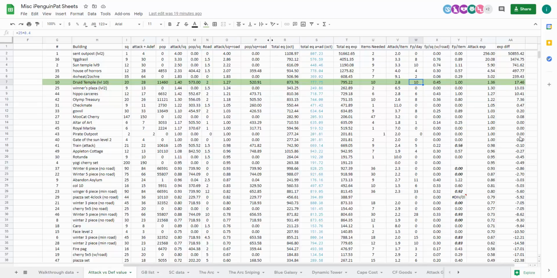Oh, it looks like it comes out to 10 forge points per square. I had actually already done the math on it. So, not 10 forge points per square, rather 10 forge points per collection per day on average. So I would say that this is a good piece. It's better than the Olympic Treasury, no question about it.